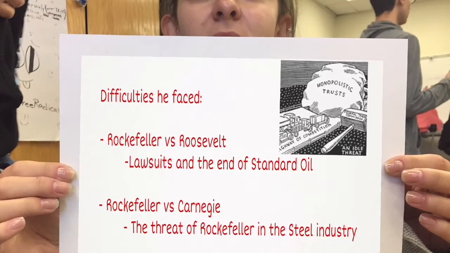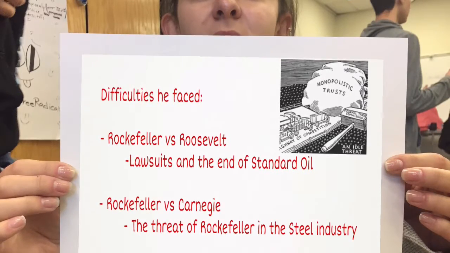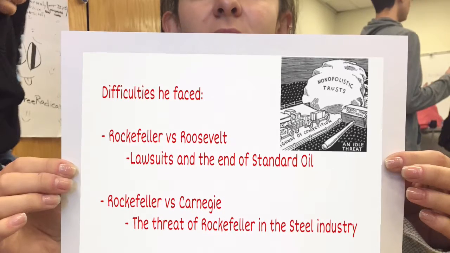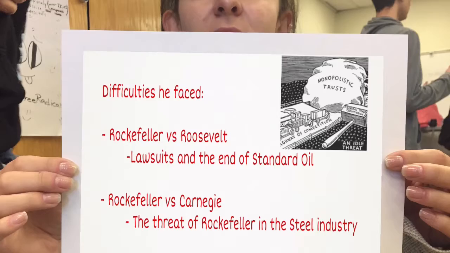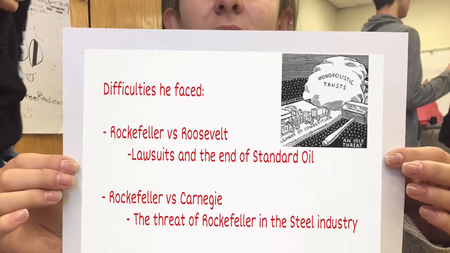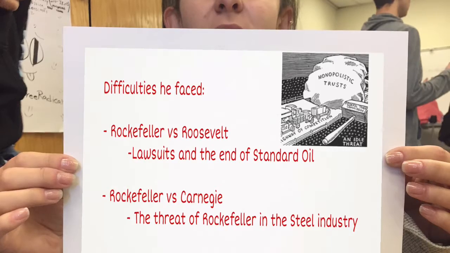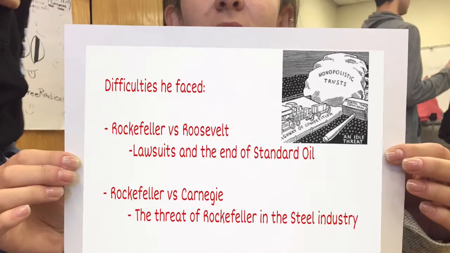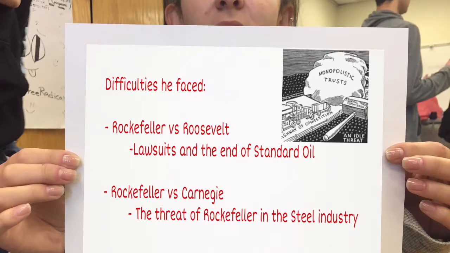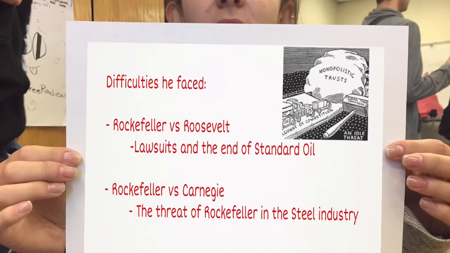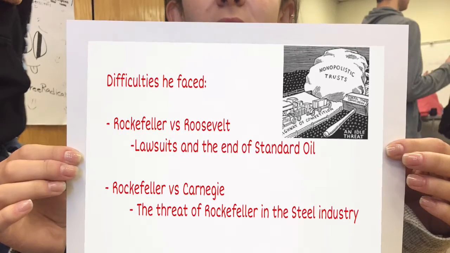Difficulties he faced. Rockefeller ended up controlling 98% of all kerosene, which would be worth about $225 billion today. After being re-elected, Roosevelt filed dozens of lawsuits against dozens of trusts. Rockefeller ran to avoid being subpoenaed, but after his first grandson was born, he turned himself in and went to court. The court ruled that Standard Oil's unreasonable business practices violated the Sherman Antitrust Act, and Standard Oil was given 6 months to break up.